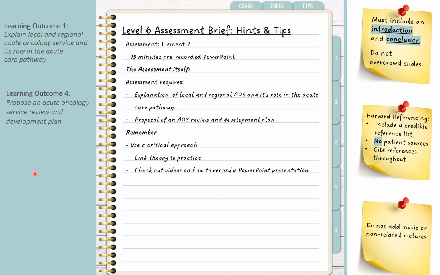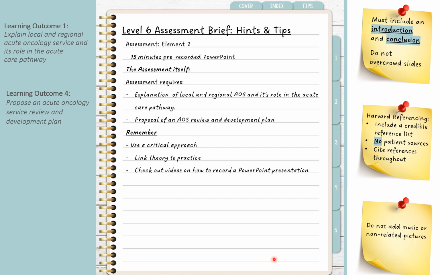And you should also be citing references throughout your slide deck. So within your slides, we will be expecting you to see citations that support specific points on your slide. So for example, if I was trying to support this point here with a piece of evidence, I would actually put it in the bracket there, Smith 2023, for example, straight after the point that it supports. Don't be tempted to just list all your supporting citations at the bottom of your slide, or the side of your slide. You need to indicate which citation supports which narrative point on your slide.